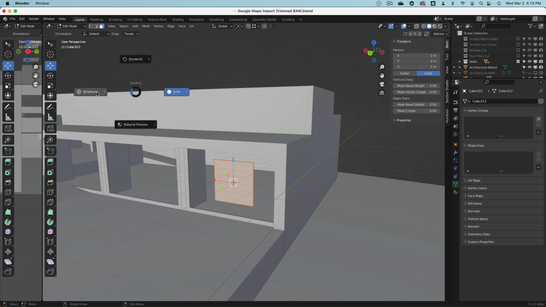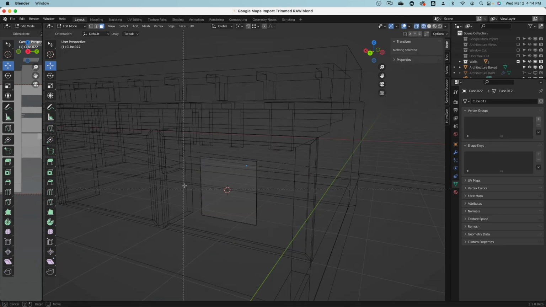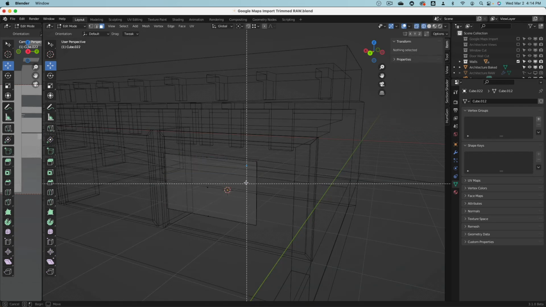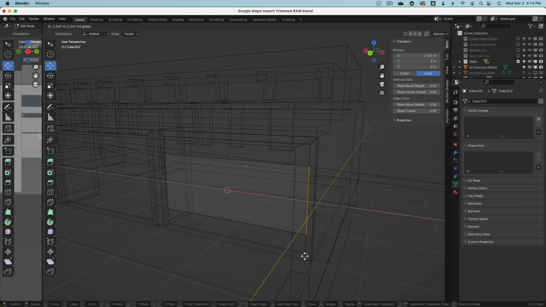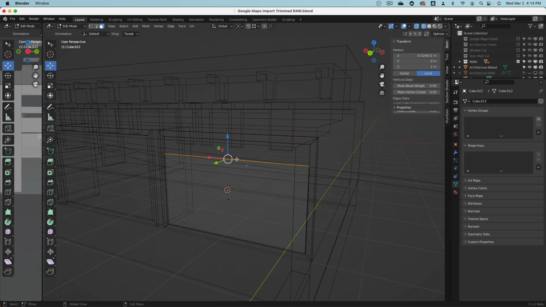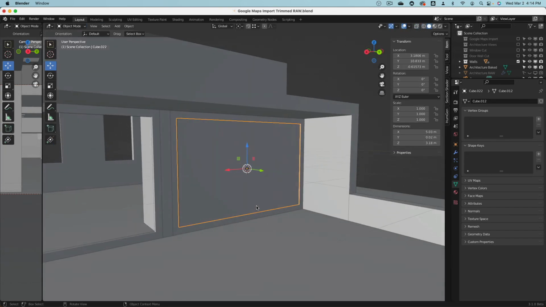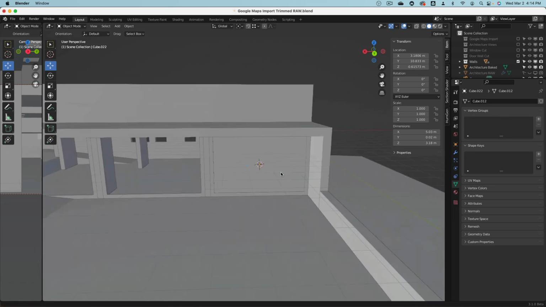Edit mode, Z and wireframe, A, B, and then you see how I'm selecting just this face, the lower face, and I'm snapping everything into position, kind of like center it. Good.